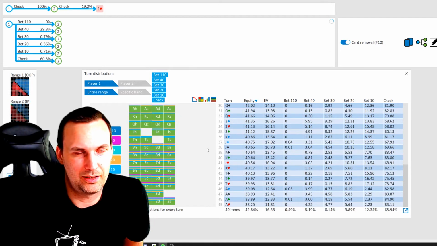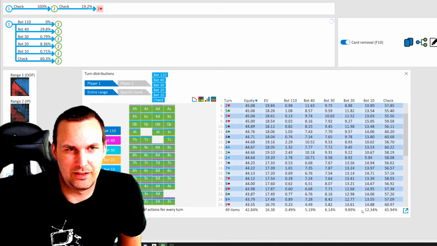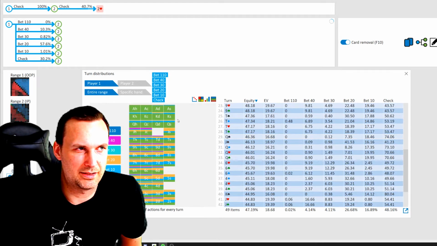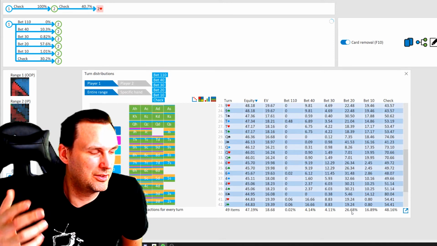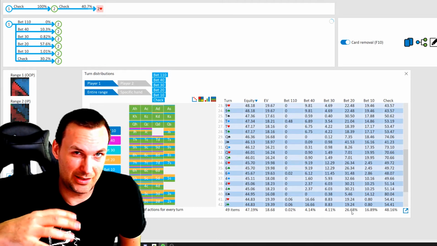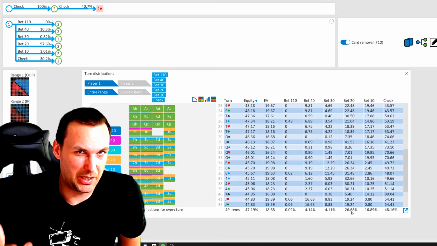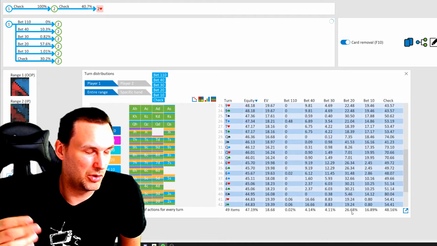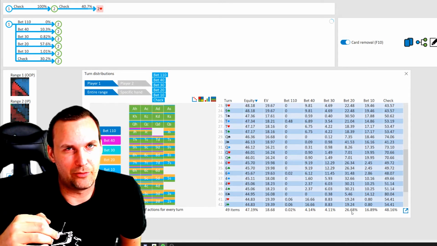Jack 10 3 gets checked back 20% of the time, mostly green stuff here, and then if not, a variety of mixed stuff. Jack 6 4 is checked back quite a bit and gets bet the half pot sizing and the quarter sizing. And you can see maybe a pattern: on flops that get checked back often, where out of position has a lot of equity on the flop, in position checks back a lot, right? So those get bet more often, and then roughly the half pot sizing is bet more often.